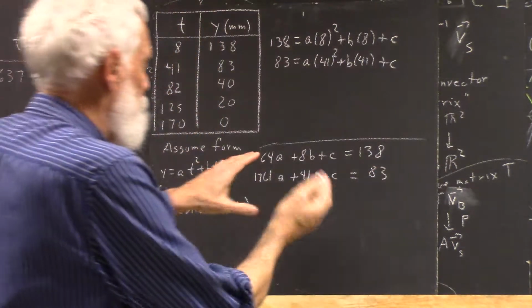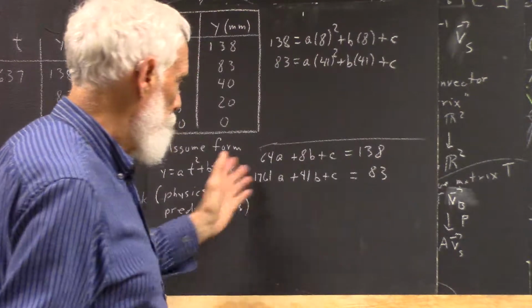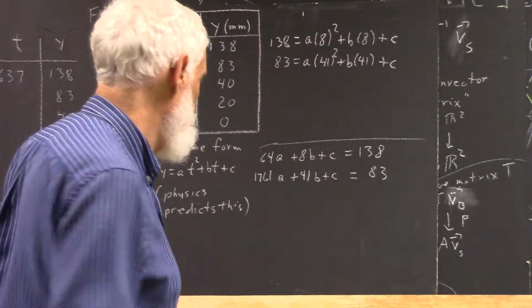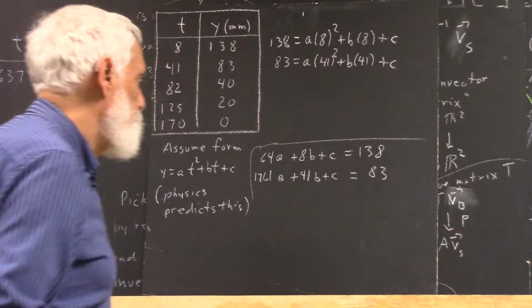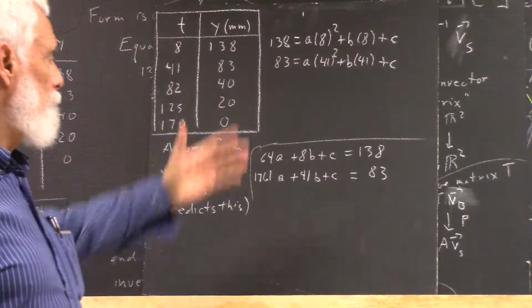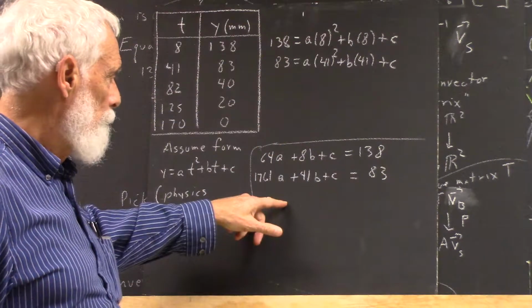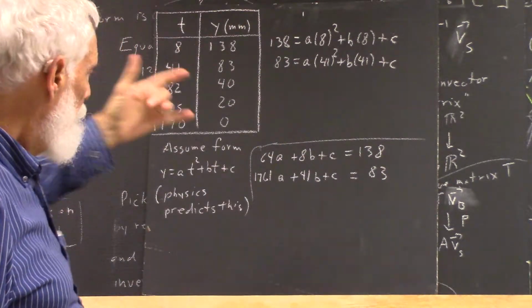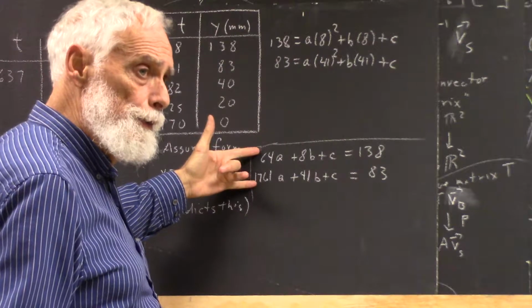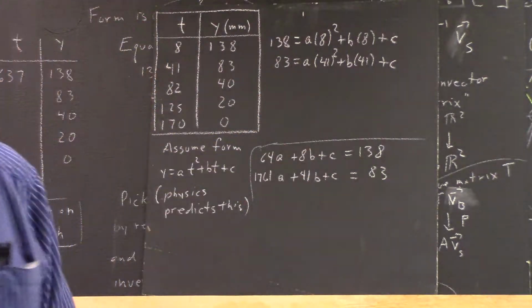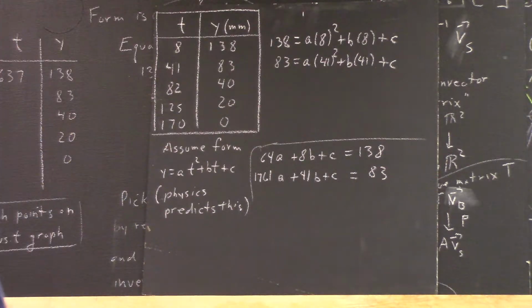Now, I've just reversed the sides of the equation, so these are in the kind of form traditional for a set of simultaneous equations. Okay, well, I'm going to write the rest of the equations up here. I'm not going to write the rest of the equations down here because I'm going to show you what we would do with these 2 equations. But I'll write the rest of these equations up here just to make sure that you see what they would be. And naturally, your numbers are going to be different than these.